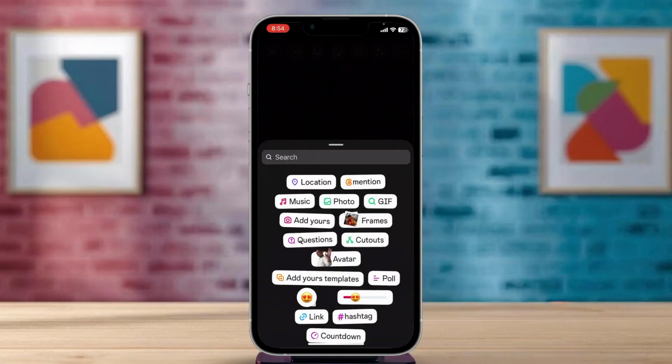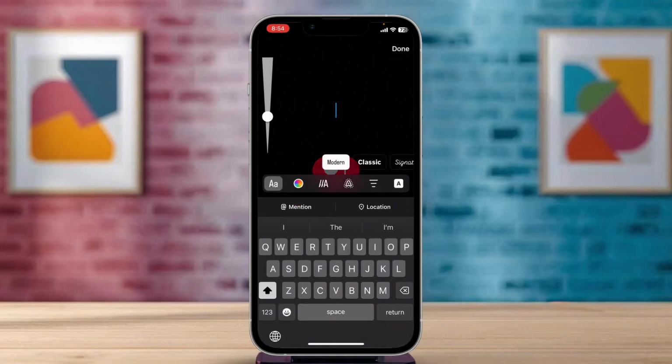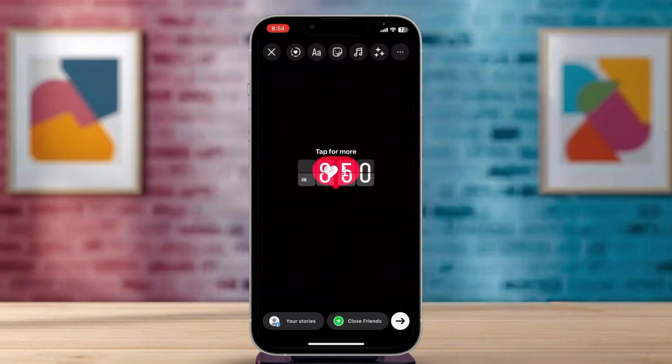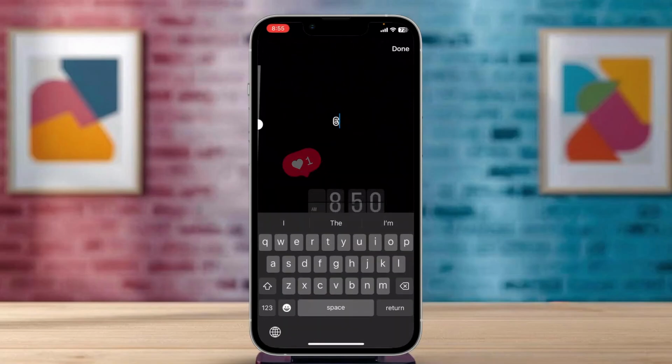Now you can make edits if you like, whatever you want to do. You can type something in, you can add stickers and everything else here. Now finally, after you're done with that, whenever you're ready to mention someone, all you have to do is tap on any place that you want. The text area should open up. Tap on this mention option and start by naming some people that you want to mention.